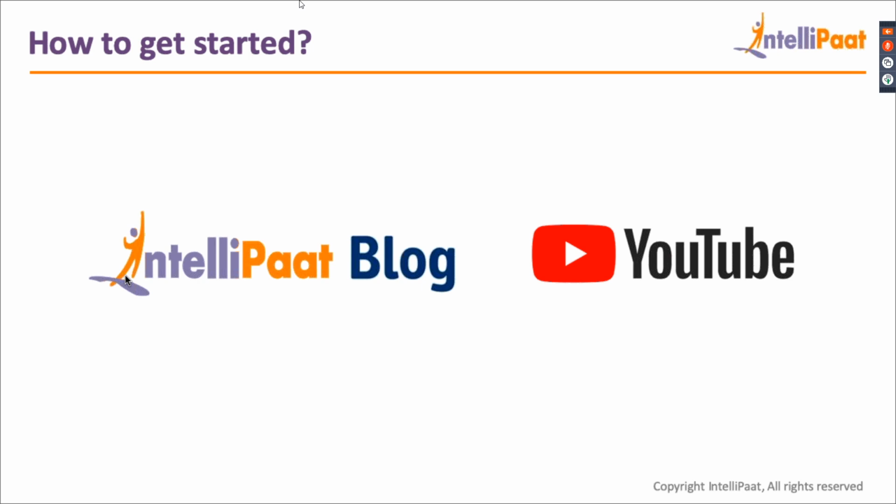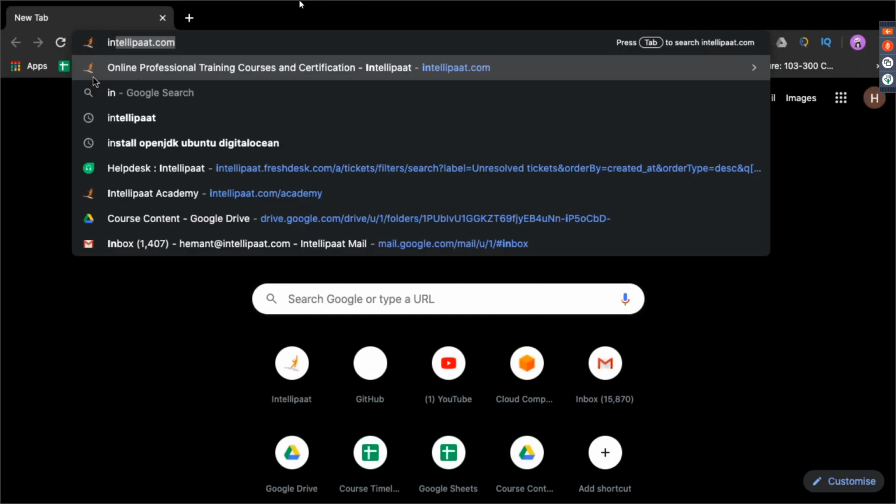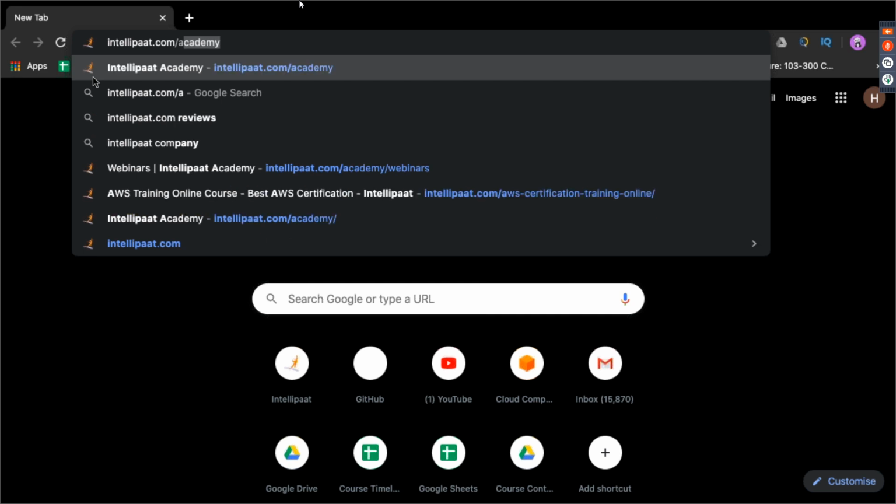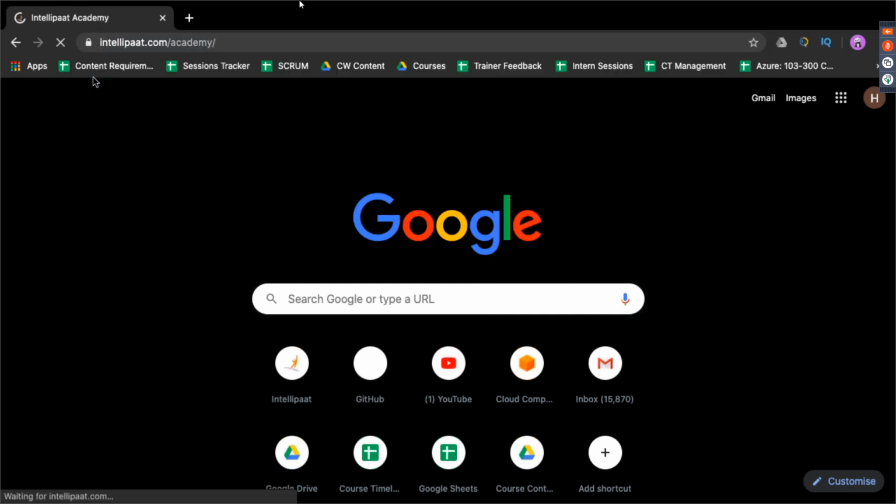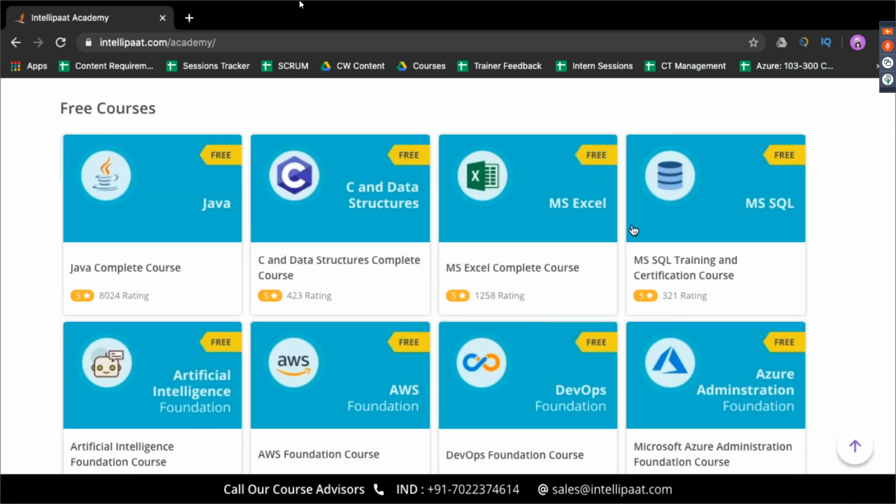Apart from that, if you want to learn Azure as a free course, you can head on to our website, which is intellipaat.com/academy, right? And over here you can avail the free Azure course from the list of free courses that are available. So here's the Azure Admin Foundation course. You can enroll yourself into it, see the quality that we teach with. Now, obviously, this will not be a full course. This will have some 2 or 3 classes from the main course. You can just go ahead and understand. This will give you a kickstart into your Azure learning journey. After this, you can either self-study or you can opt to buy a professional course as well.